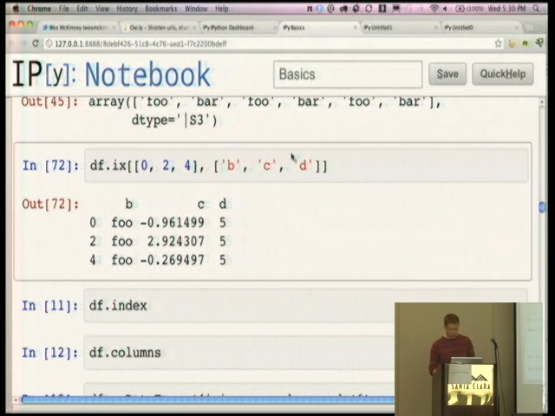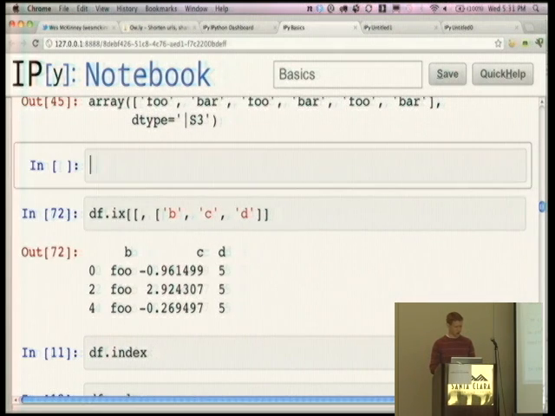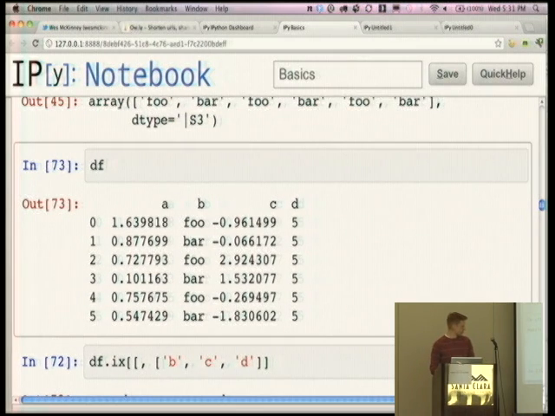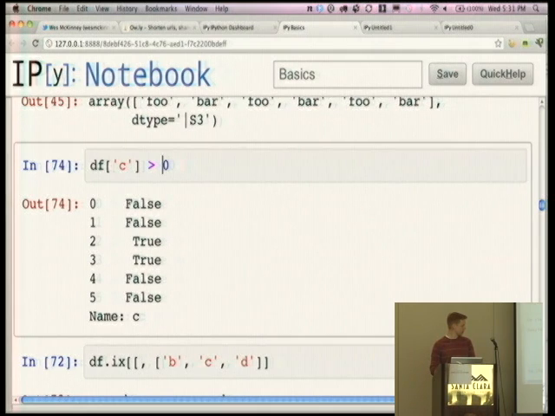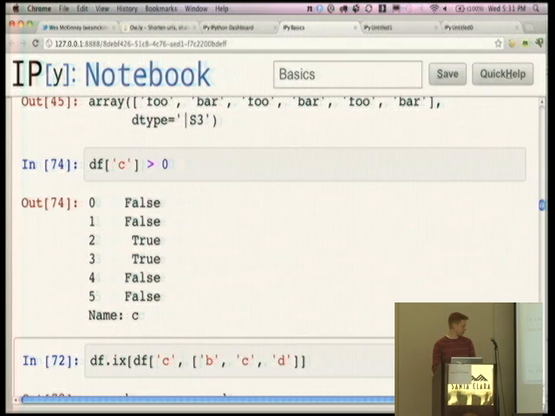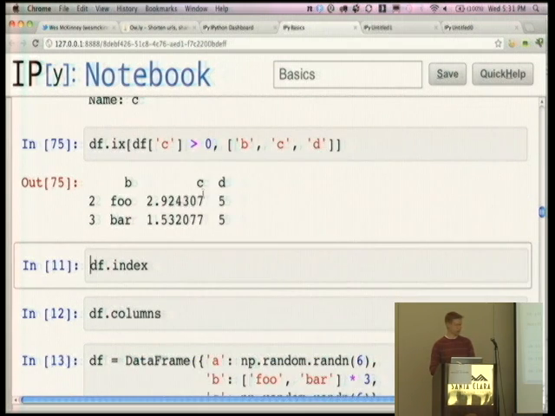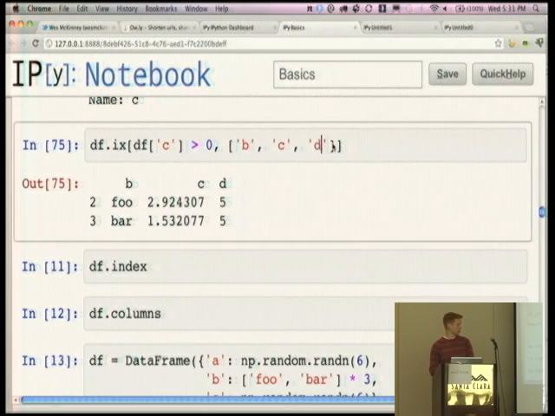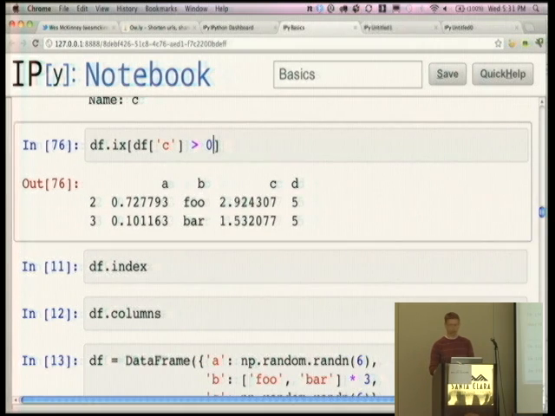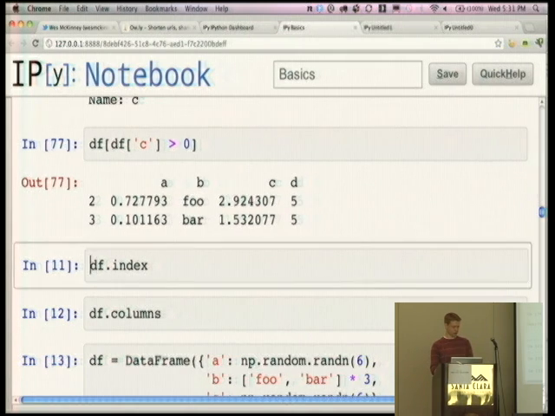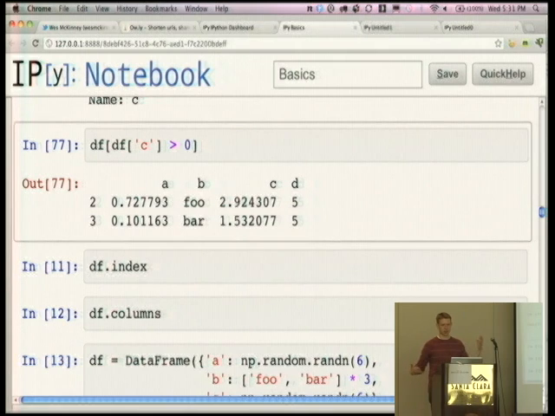You can also pass in Boolean arrays. So Control M-A, created a cell above. Suppose that I wanted to select out the data where the C column is greater than 0. So here I do C greater than 0, which gives me a Boolean array, and so down here I do df[df.c > 0], and that selects out that data for those columns. So I can get rid of that, and that's everything. It also happens to be the case that you can pass a Boolean array to DataFrame getitem, and that also works because that's extremely common and unambiguous.